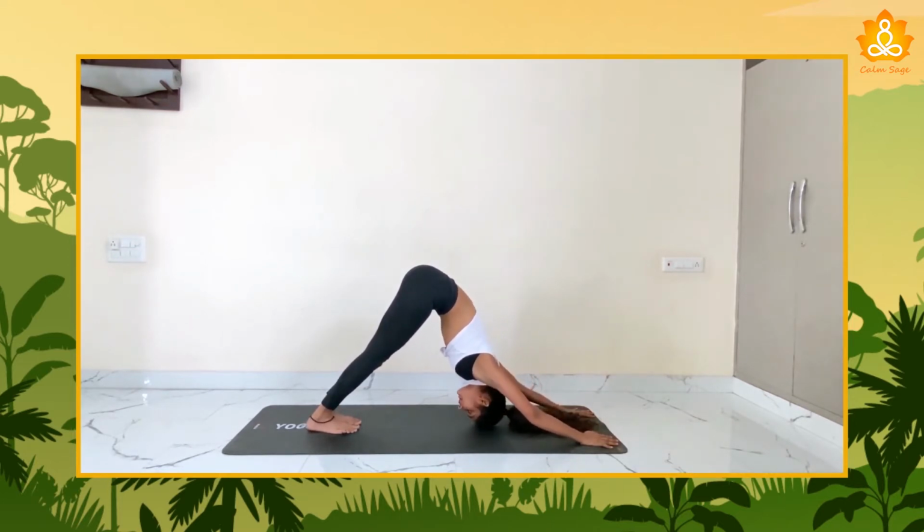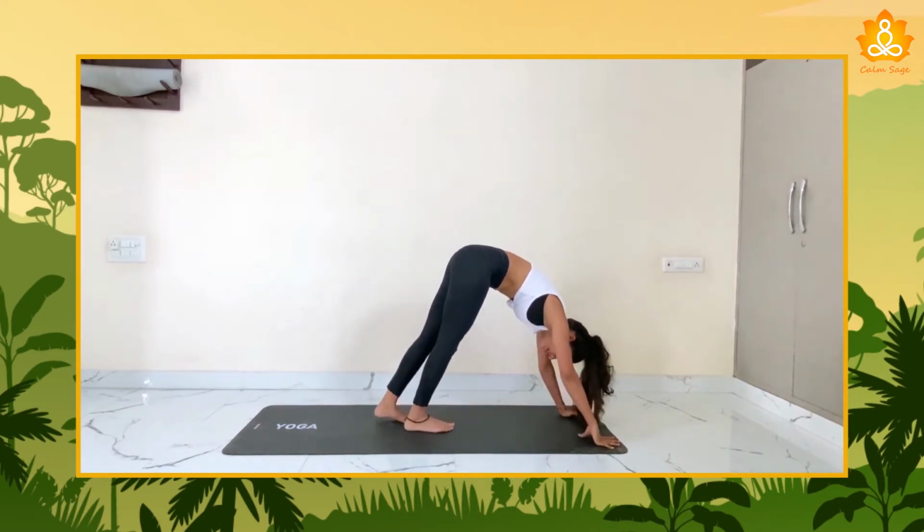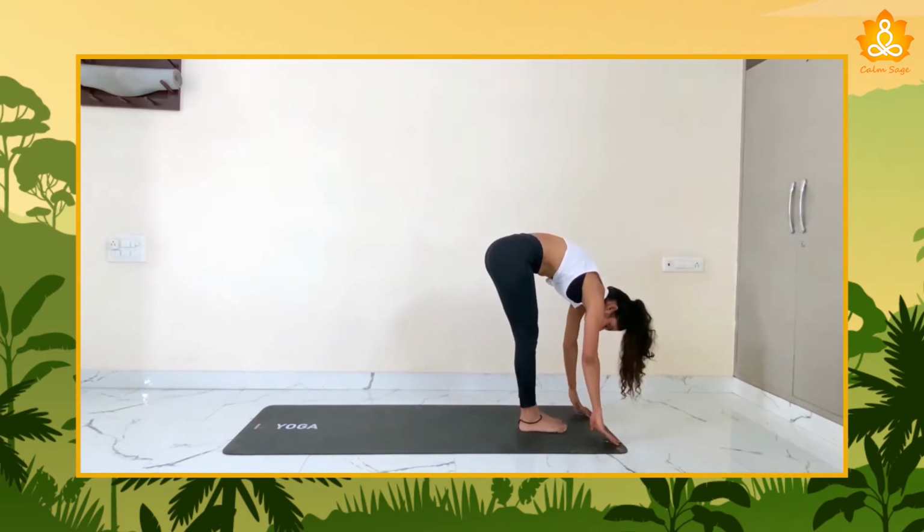downward facing dog. Just try to feel a good stretch. You'll be able to see your head is touching to the mat if you consistently practice it. Now just walk your feet again towards your hands and come to forward folding.